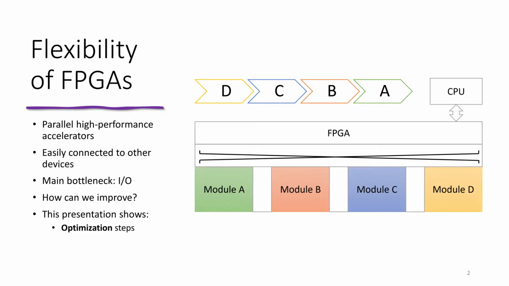Often, systems using FPGA acceleration are I/O bound, meaning there are moments when a considerable amount of resources are left on the table, not doing anything while waiting for data to arrive. This presentation will go through several optimization iterations of the system architecture you see in the figure. Furthermore, we will also go through the evaluation showing where our approach succeeds.